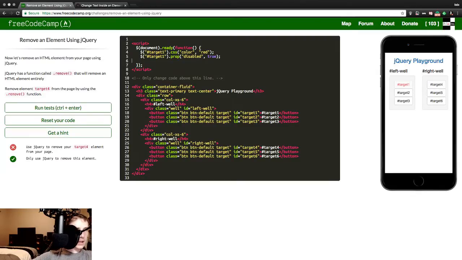Let's try our luck. $, quotes, target 4, dot remove.